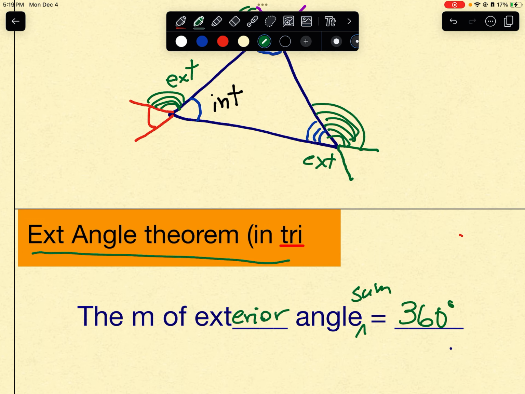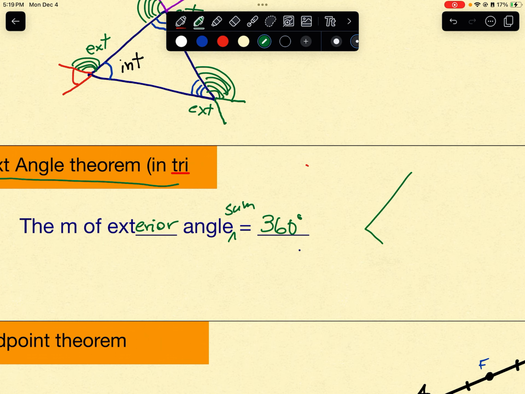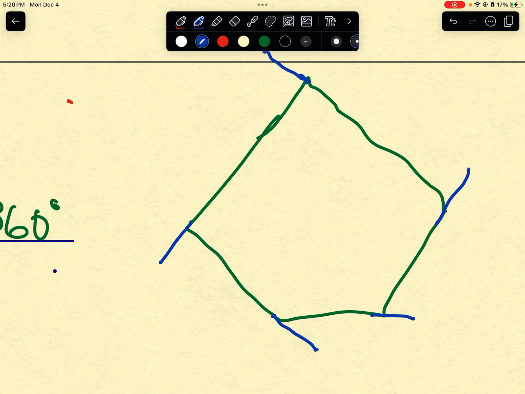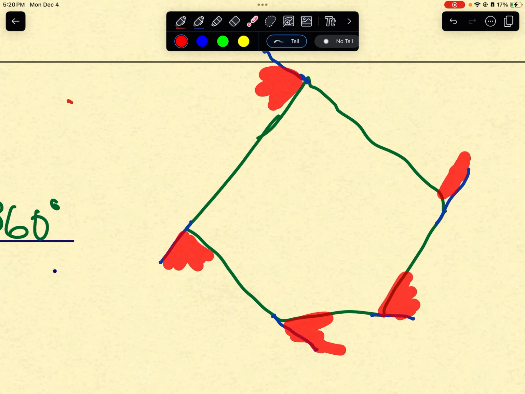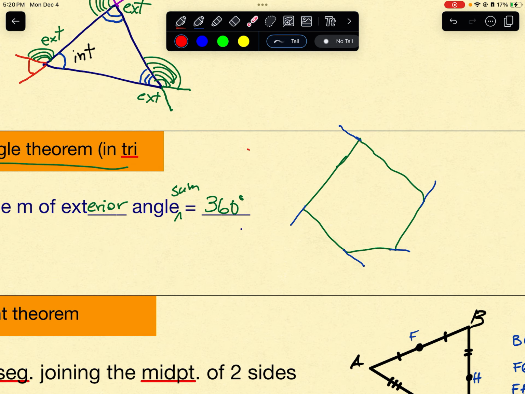And it doesn't matter if you start with a triangle or if I start with a pentagon. All right, so again, I'm going to draw my exterior angles. So I extend at each vertex one side. And if I take this angle plus this angle, plus this angle, plus this angle, plus this angle, add them all up, I will get 360. I did it in class and I got 366. People were not impressed.